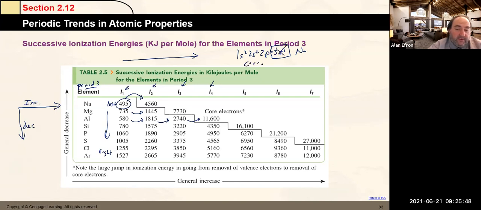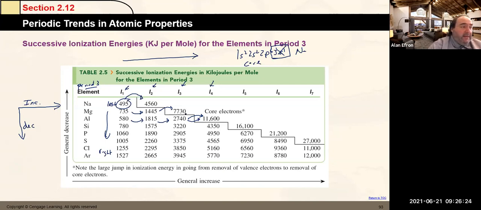Now you want to go into the core electrons for sodium. You need about 10 times, or tenfold, increase in the energy. Again, does not typically happen at that point. Here's our magnesium. We talked about the big jump to try to remove those core electrons. Here's aluminum, which makes a +3 charge in most cases, an enormous amount of jump to try to remove those electrons. And you can see that once you hit those core electrons, it's very, very hard to remove those, and it typically does not happen.